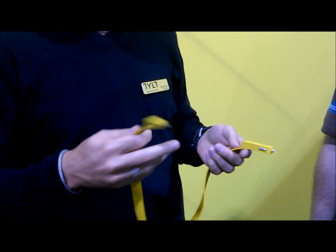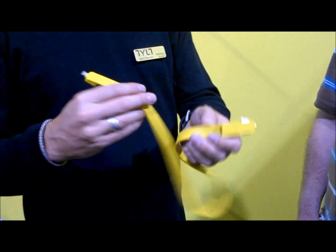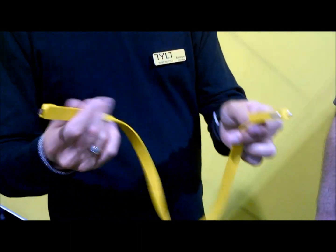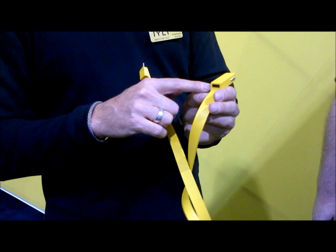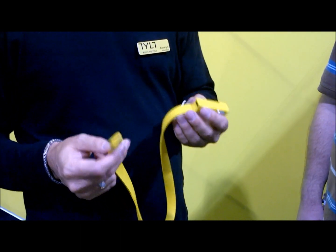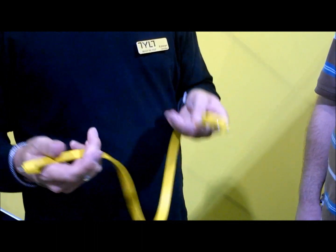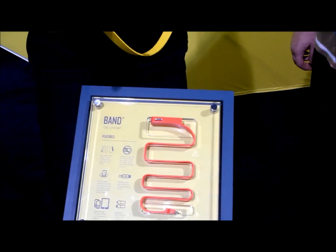Why have a curly cable and a black cable in your car — why not have a little bit of style? This is a two-foot-long micro ribbon, non-tangling cable that has a micro USB port on one end, an additional USB port in the car charger section, and it's 2.1 amp as well. It's all about being fun. We offer it in some great colors — we do offer it in black because people want that — but it's really about being a little bit different. And that retails for $49.99.